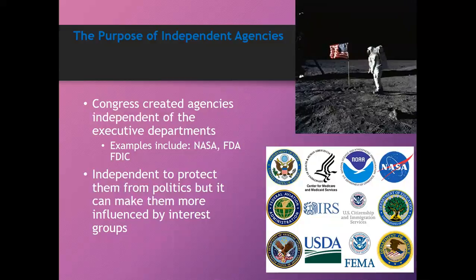There's over 150 of these independent agencies overall, and it can be from something very small and simple that could have a few employees, to something like the Social Security Administration, one of the largest independent agencies, which employs like 65,000 employees, to something very small like the Indian Gaming Commission that doesn't have very many employees and very few offices.